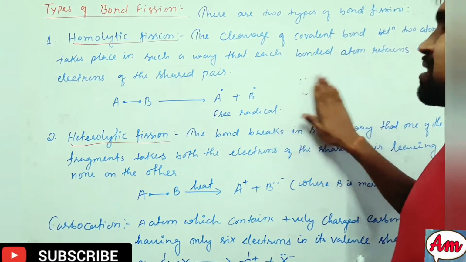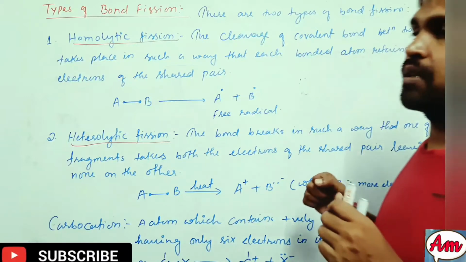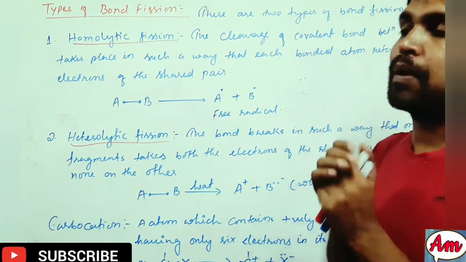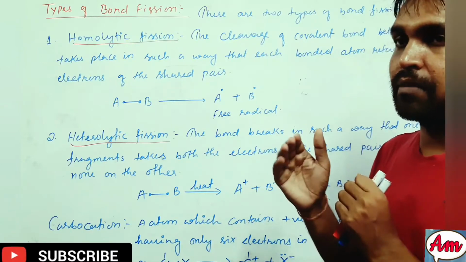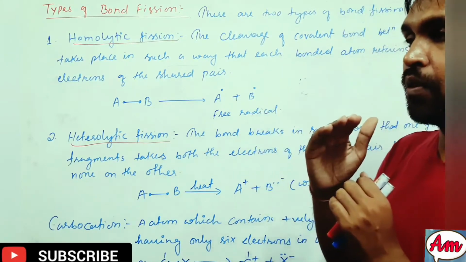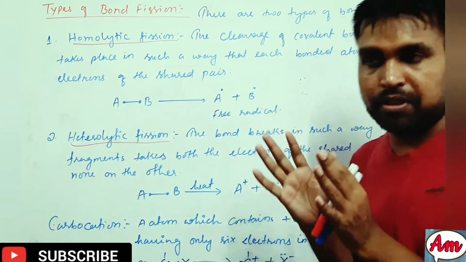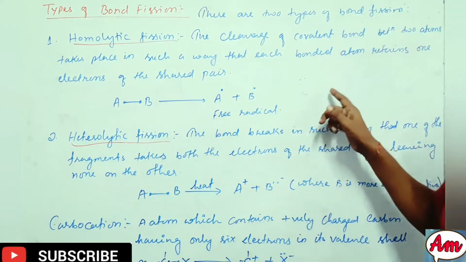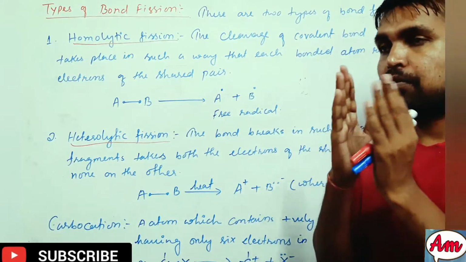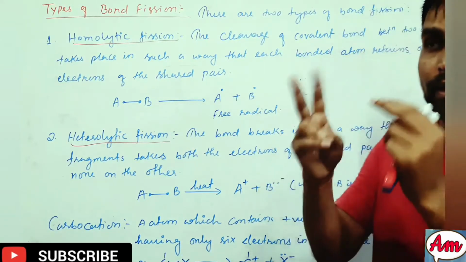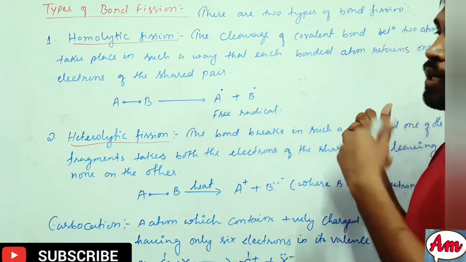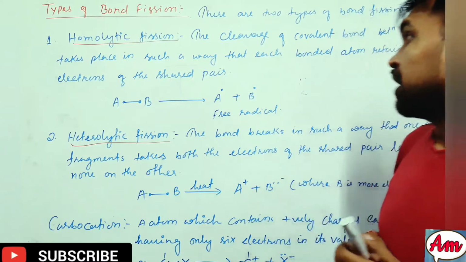You can just imagine two persons who are equally powerful. Whenever you are sharing something, you will share equally. You have no option to go for partiality or injustice, right? The same thing is here, both are hydrogens, so both have the same power. When the bond is broken, two electrons are released, one electron will go to one hydrogen atom, and another electron will go to the other hydrogen atom.